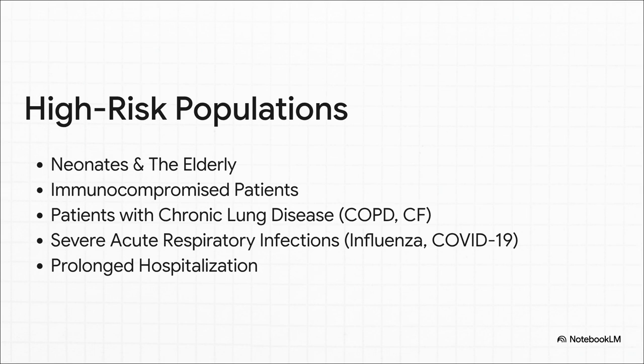But here's the thing. The risk isn't the same for everyone. It's not a level playing field. Certain patients are far more susceptible. Think about neonates and the elderly. Their immune systems just aren't as robust. The same is true for anyone who's immunocompromised or patients who already have underlying lung conditions like COPD or cystic fibrosis. And it's pretty intuitive. The longer you're in the hospital on that ventilator, the more your risk climbs.